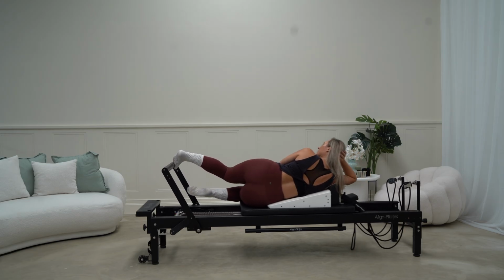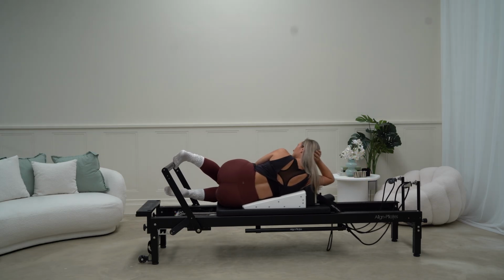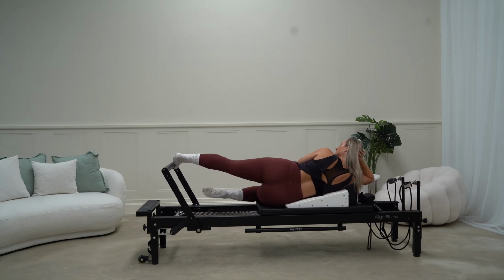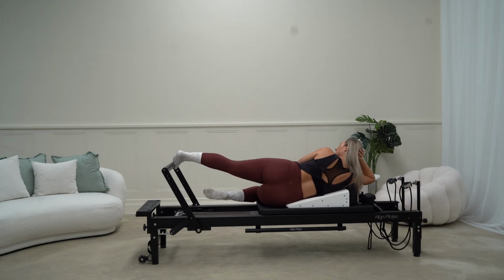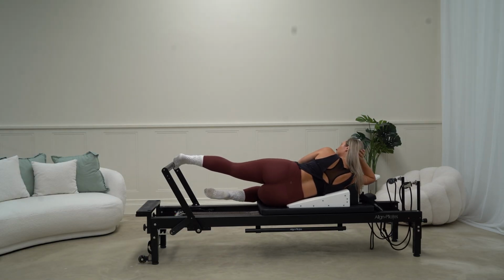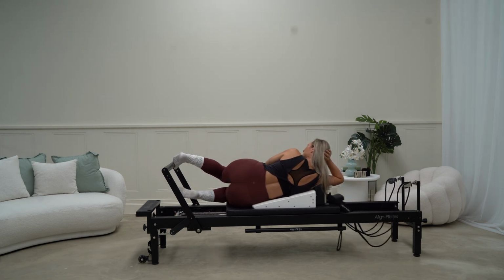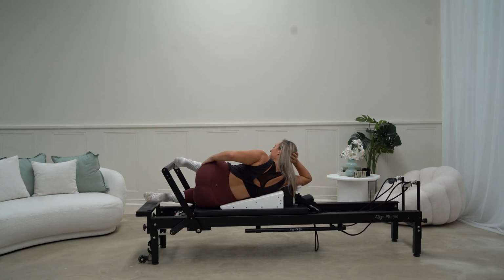So think heel up, knee down. Let's go. Nice. Just 5 to go. And 4, 3, and 2. This is your last one. No pulses, remember. The best thing about internal rotation, because it already hurts a lot.